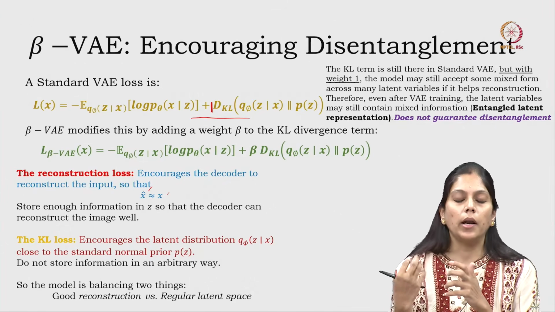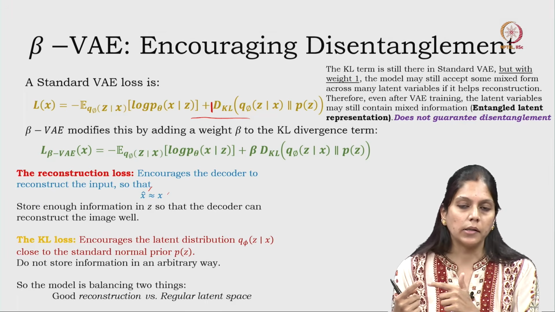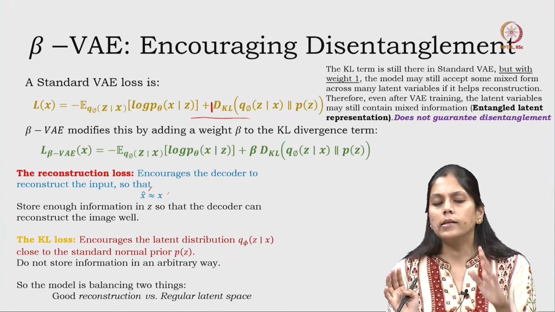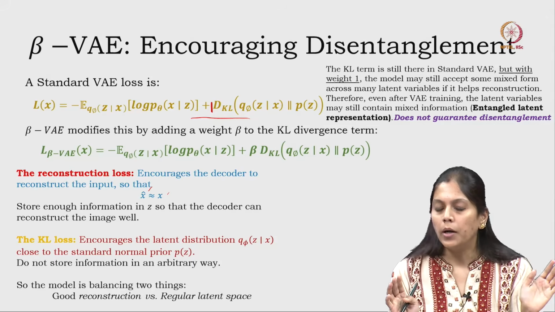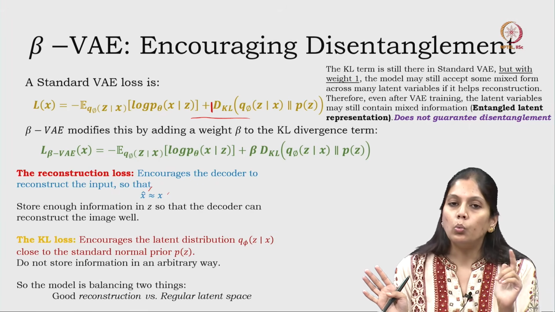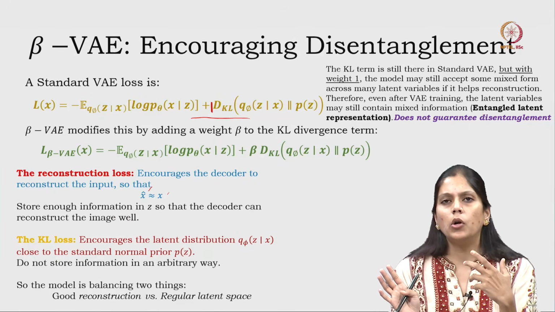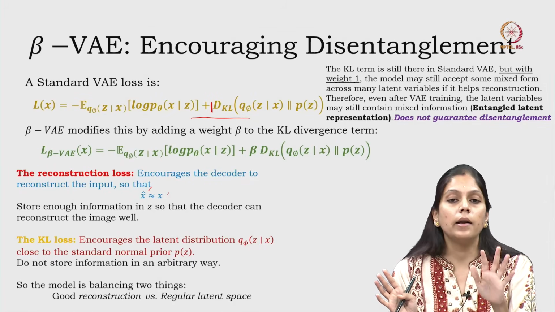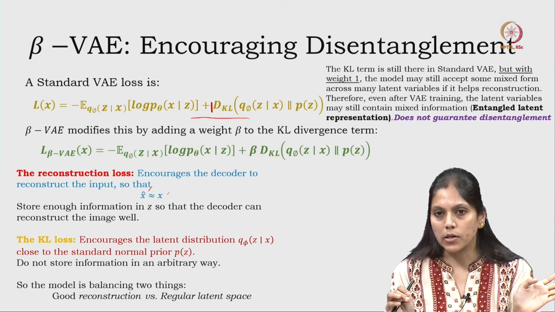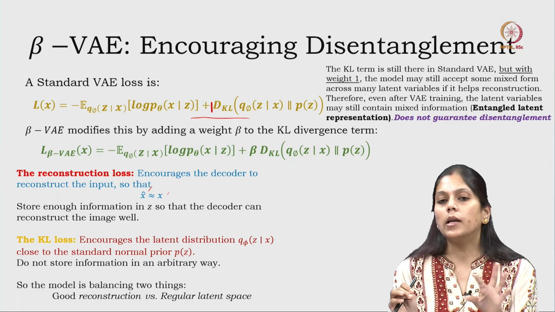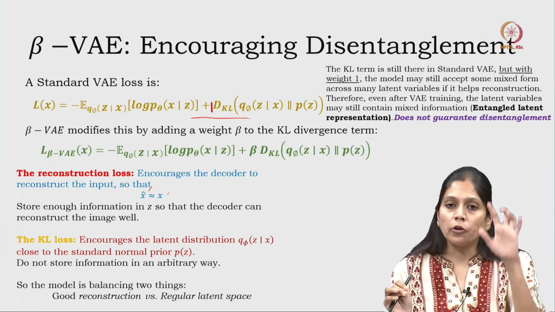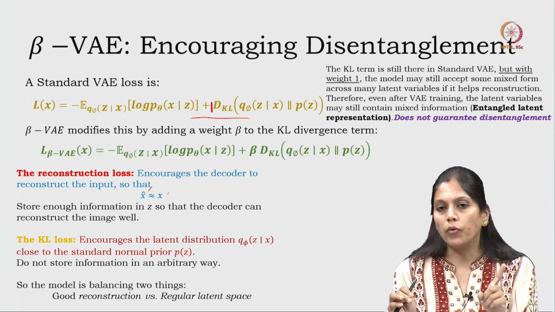can allow the latent representation to have some mixture. What is that mixture? We have seen some time back, the combination of many of those important variations. As long as it is helping you for a good reconstruction, go ahead and have some combination. The latent representation can have some combination, which means we can say that it is an entangled latent representation. So it does not guarantee the disentanglement. In a standard VAE, there is no guarantee of disentanglement. What do you mean by disentanglement? Each latent representation should capture only one variation.